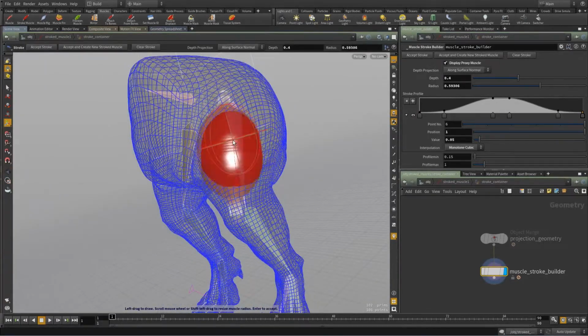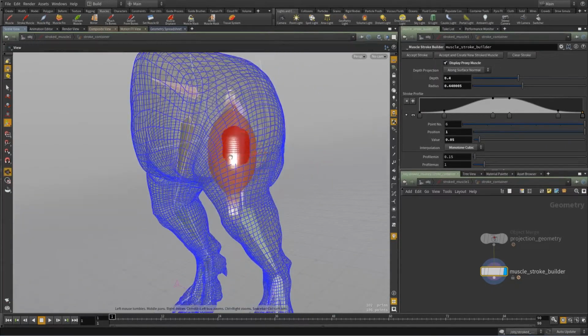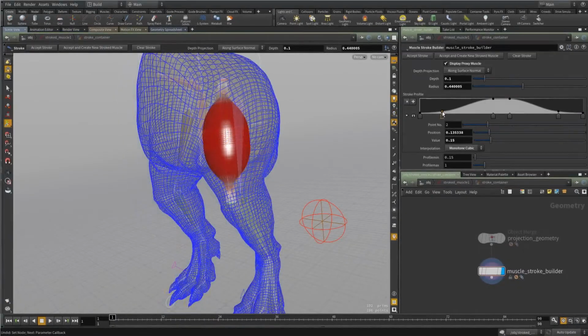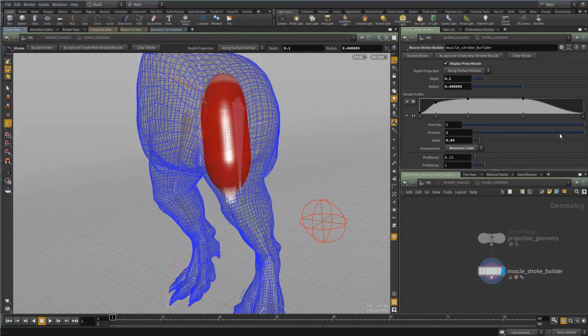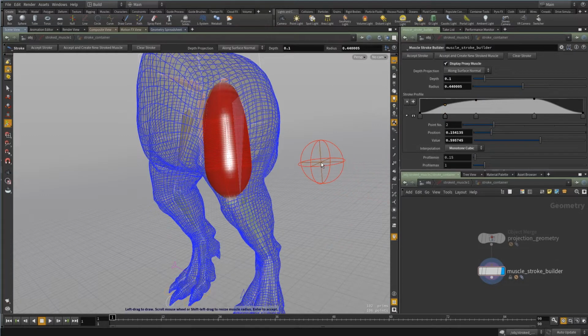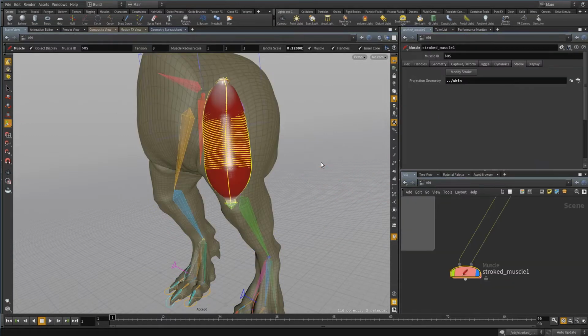While we're in the stroke state, the radius is still active, so I can continue to use my mouse wheel to modify the radius prior to committing. And this ramp parameter allows me to reshape the profile of the silhouette of my muscle. We later have the opportunity to adjust and refine any of these parameters, so we don't have to get it 100% exact in this state. Once we're satisfied with the initial placement, we can commit our settings by simply pressing Enter on the keyboard.